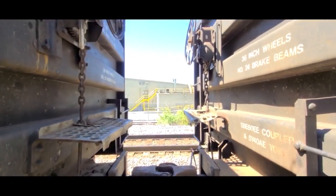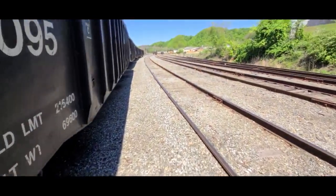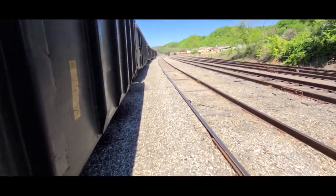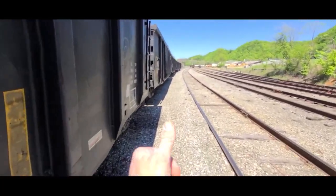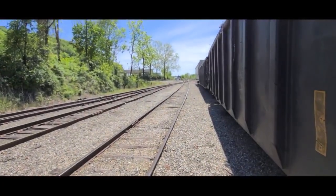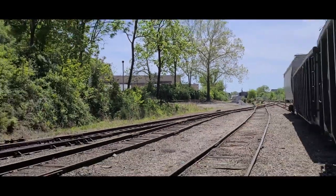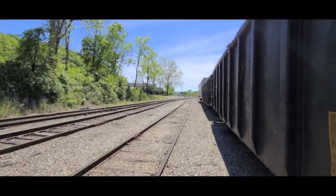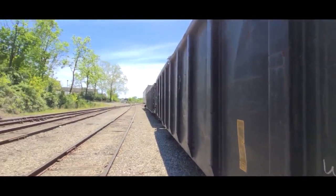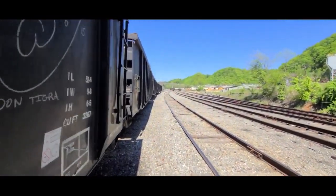This is where I was about 5 months ago in one of my videos, but it varies. There's only like one train every 5 or 6 days that stops here in Johnson City. It'll drop off empty gondolas to be filled and set out to be picked up. But the recycling place is right down there. You can see part of the building there. They just drag a couple of cars in at a time, and when they fill them up, they'll back them back out on this line here, like these. These are ready to be picked up. They'll go to Bristol and then yarded there, and then another train will come into Bristol and take them further on from there.